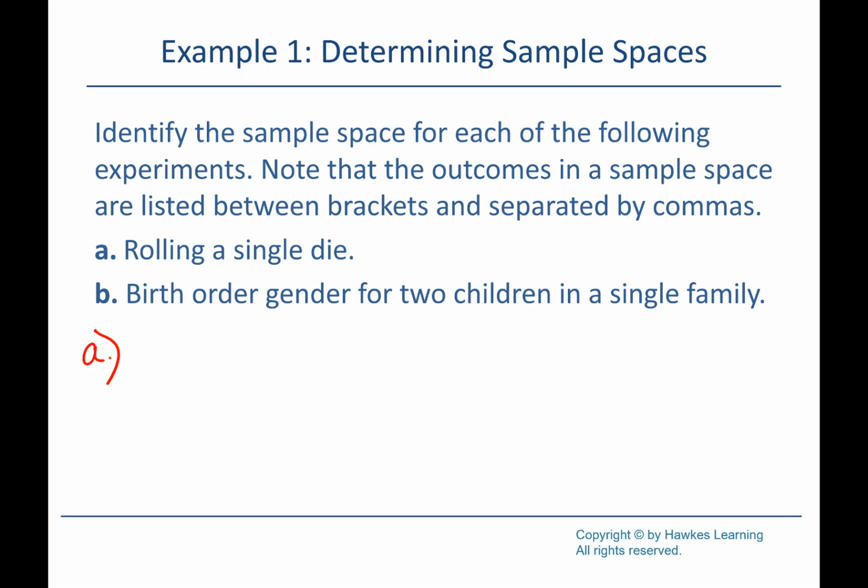Okay, so if we want to make our sample space, we're going to need a bracket. We're going to separate each outcome with a comma. And if we're rolling a 6-sided die, what possible values could we roll? What are our choices if it's a 6-sided die? 1, yeah, 1, or 2, or 3, or 4, or 5, or the biggest one we could get would be 6, right? 6-sided is labeled 1 through 6. That would be our sample space for that experiment.